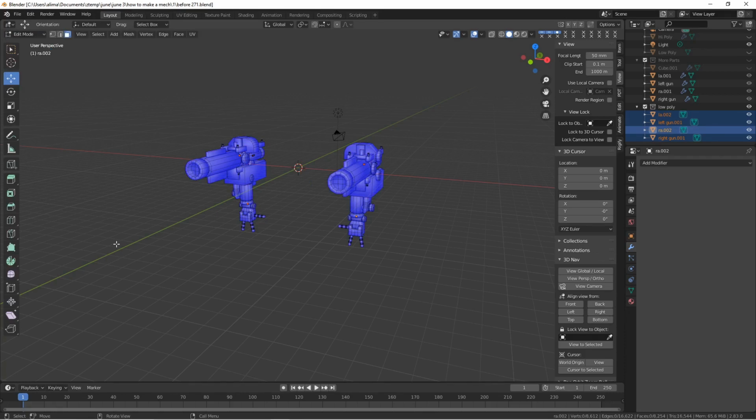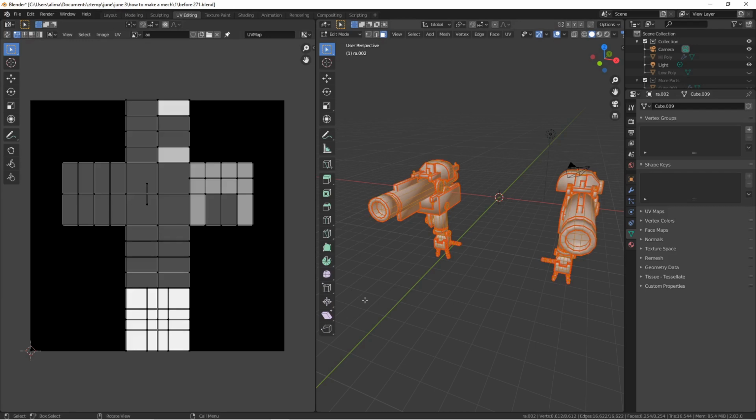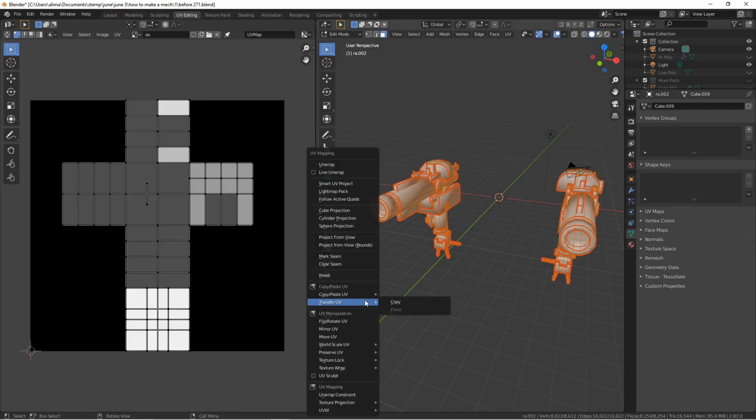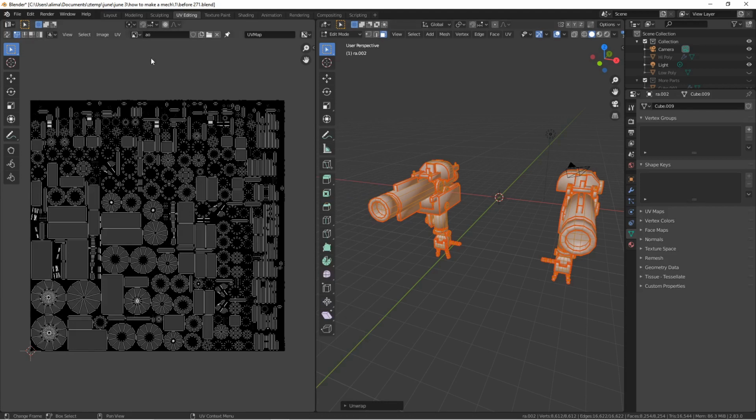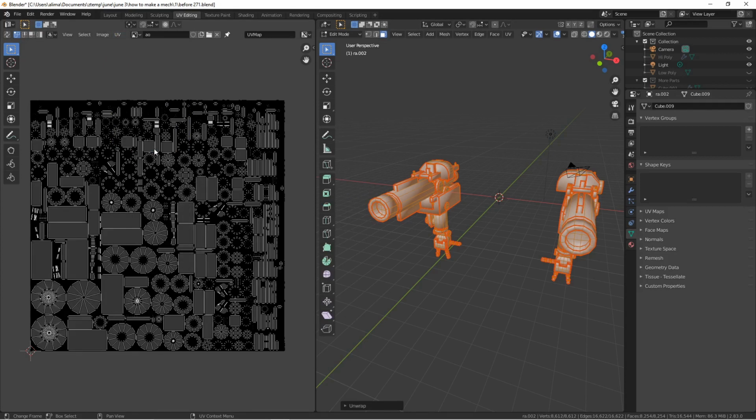Okay, so with all these objects selected, I'm going to go to UV editing. I'm going to select A to select all of them, then press U. Then I'm going to select Unwrap. So now I'm going to go to UV. Then I'm going to select Pack Islands.